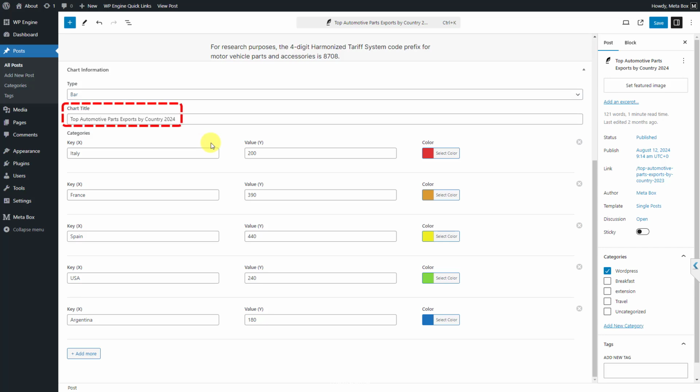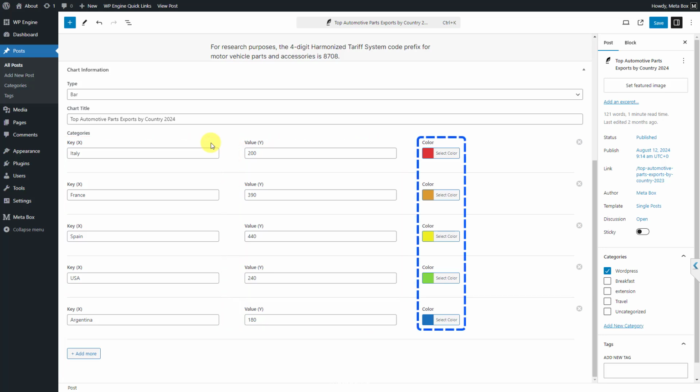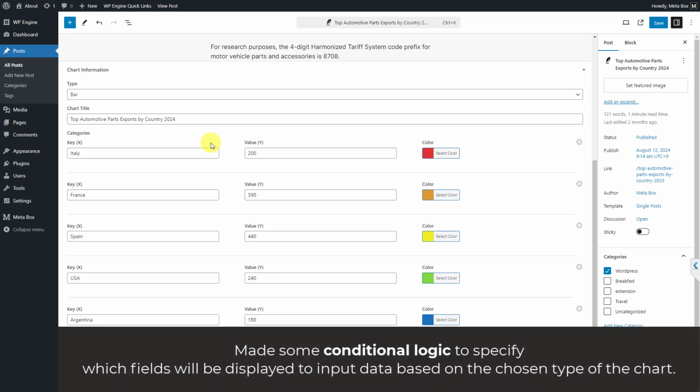I have a field for the chart title. It basically is text. For the chart data, every chart has the same structure of data as x-axis and y-axis. But they have differences in color options. So, I made some conditional logic to specify which fields will be displayed to input data based on the chosen type of the chart.